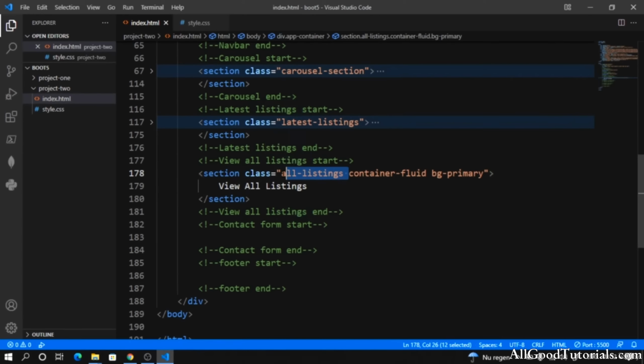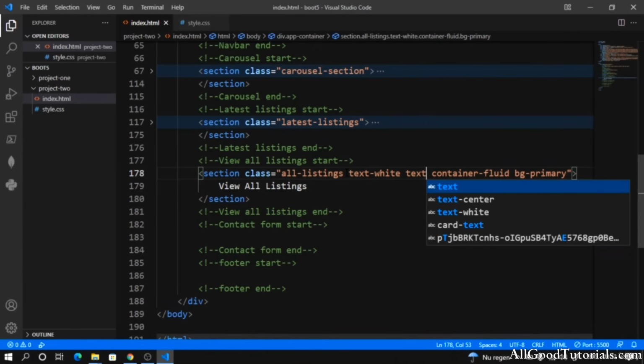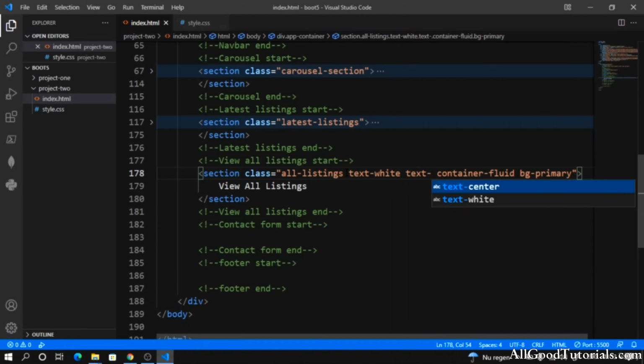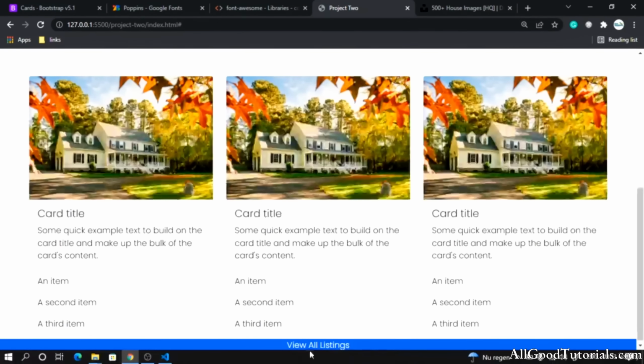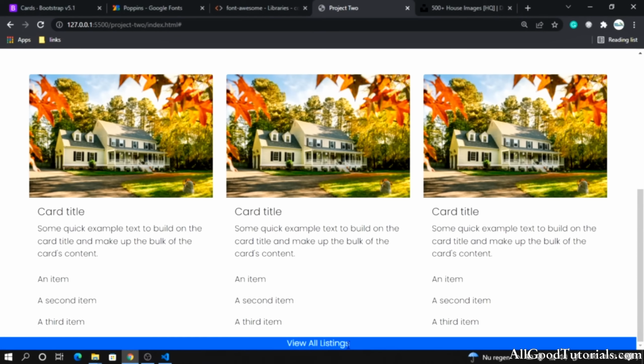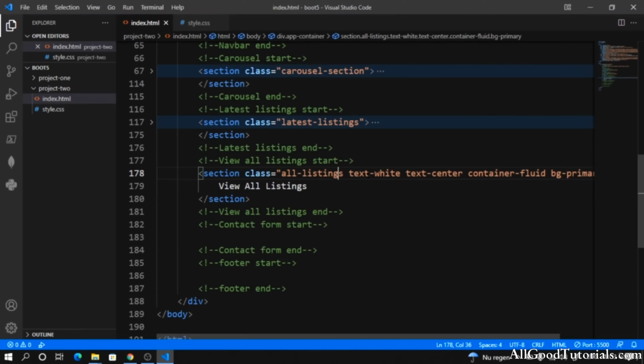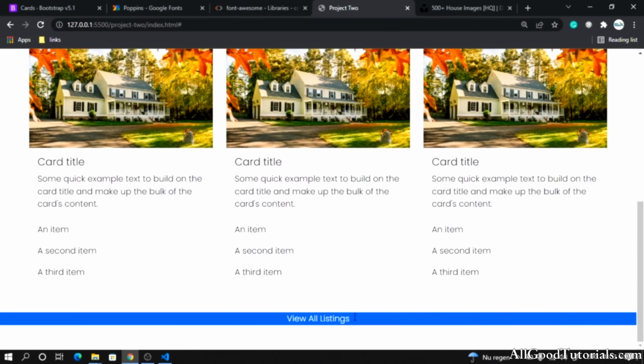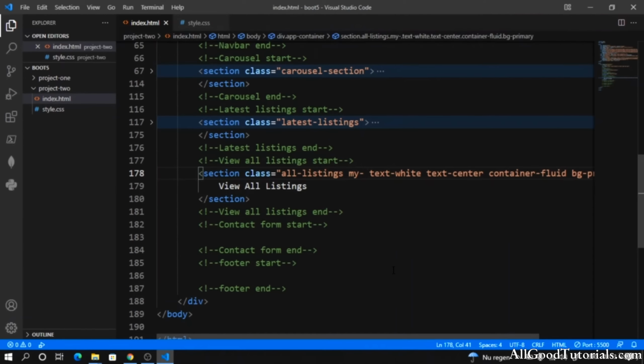and I will go to our CSS class, and here I will apply a Bootstrap text-white and text-center. Text-white will make the color of the font white, and text-center will bring it in the center. So here is the section we see. Let's give a margin in the top and bottom in the y-axis by margin of 5. So it's looking like this. 5 is too much, so I will say 3.